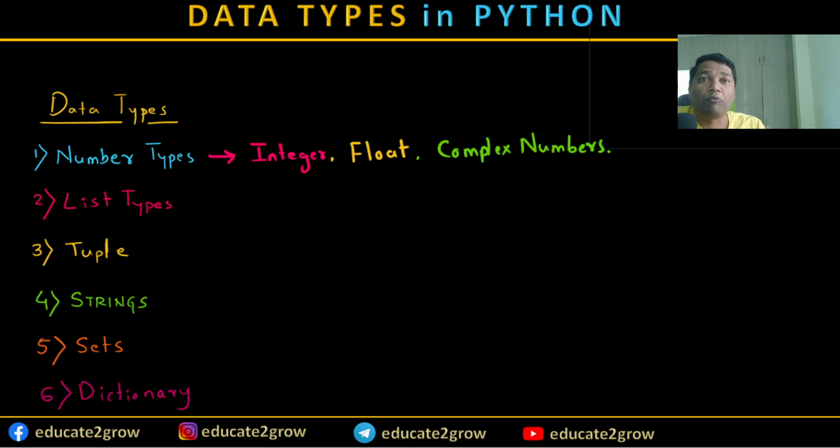So I'm going to list out the data types. There are a number of data types. What exactly does data type mean? It is the kind of data. It might be a numbering system. Numbering means what kind of numbers: positive, zero, negative, decimal numbers, and complex numbers. All of these come under the numbering systems. That is the number type of data type.